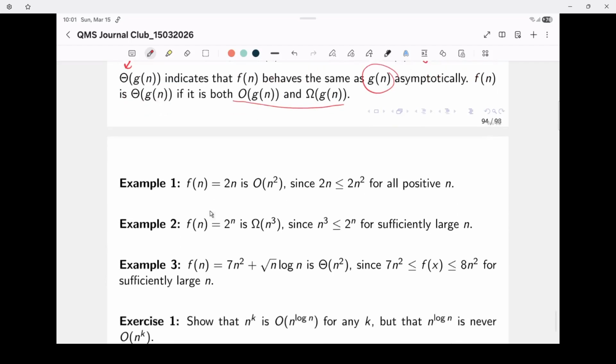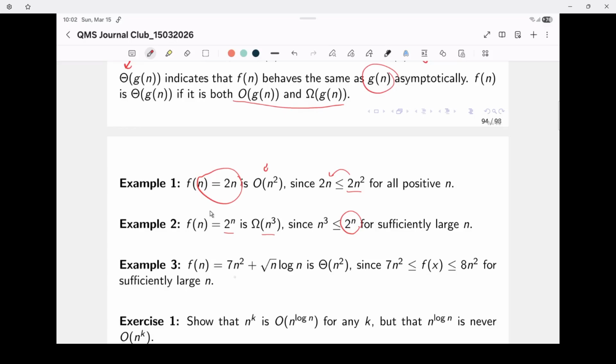Over here, they provide some examples. If your function is 2n, then your big O notation will be n squared. So you can see how n squared upper bounds the function 2n. The second one is 2 to the power n, and your lower bound will be n cubed. And you can see how 2 to the power n is upper bounding n cubed.